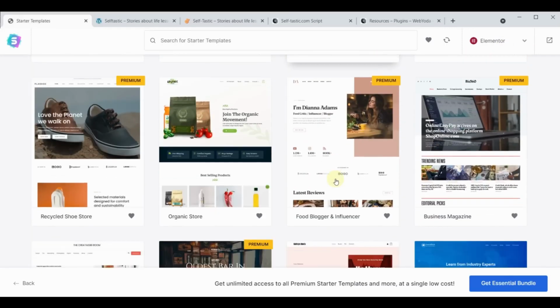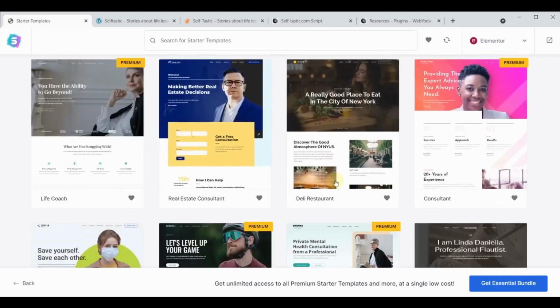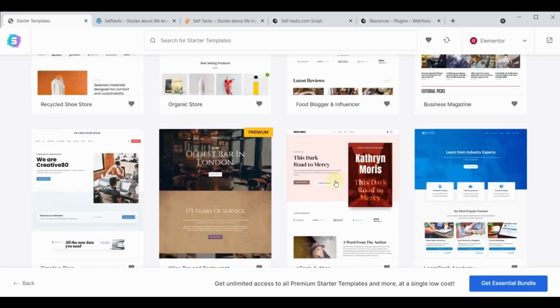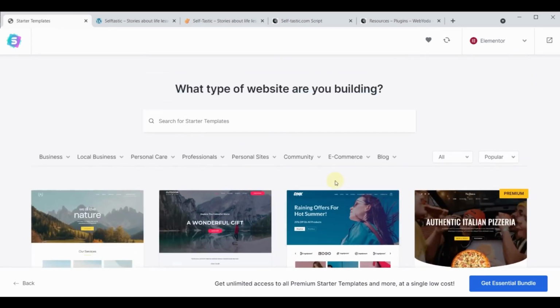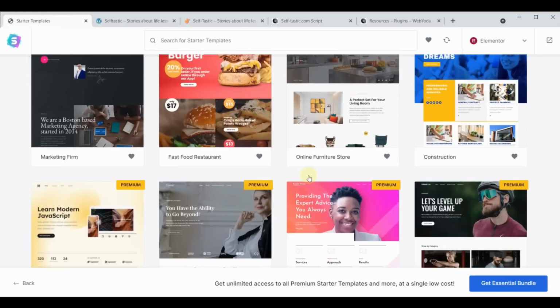Now, what we're looking at right now are all the different website templates they have to offer. It's totally amazing what they have already pre-built. And basically, a lot of times you can find a website that's just about everything you need it to be. Now, there's two types of templates in here. If we go over to All, we can choose Premium. And it shows only their premium versions.